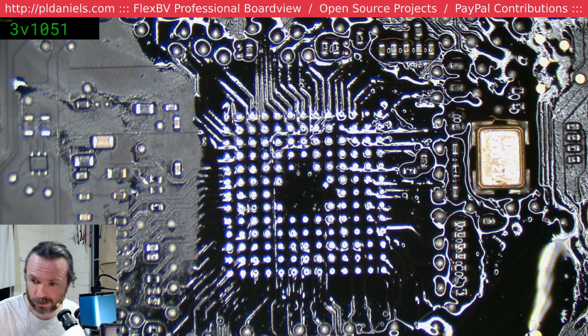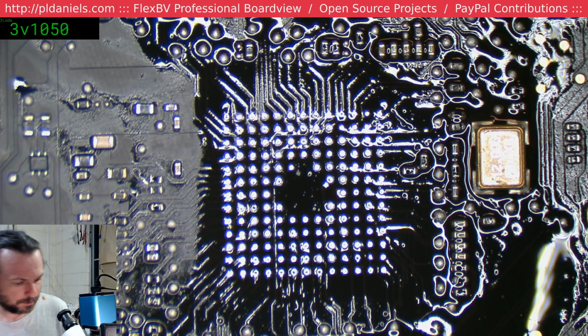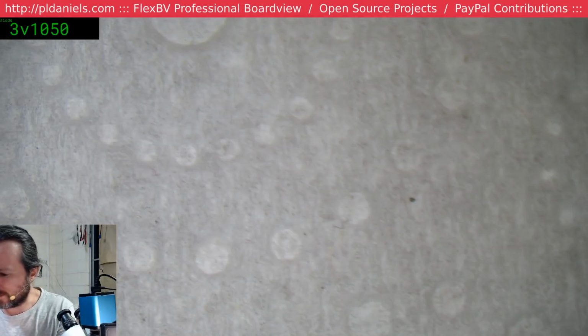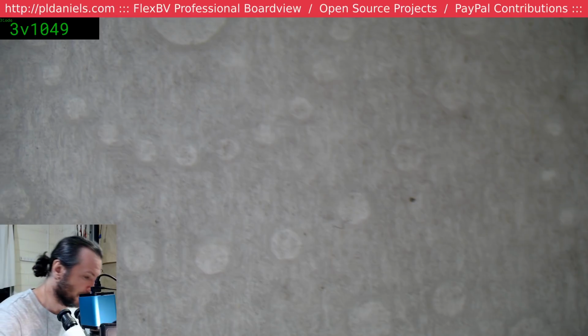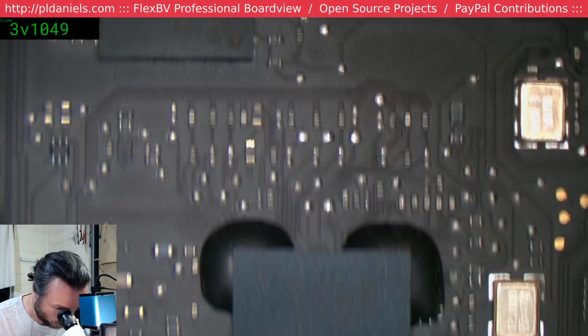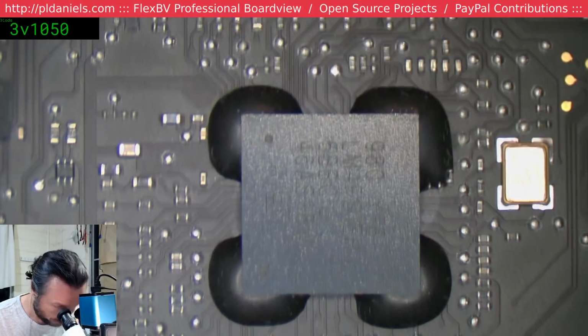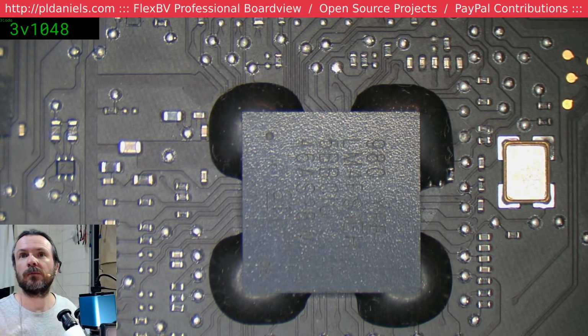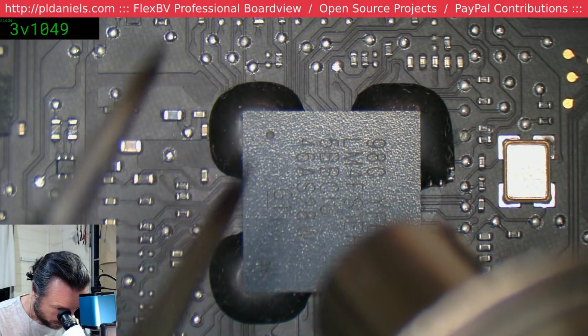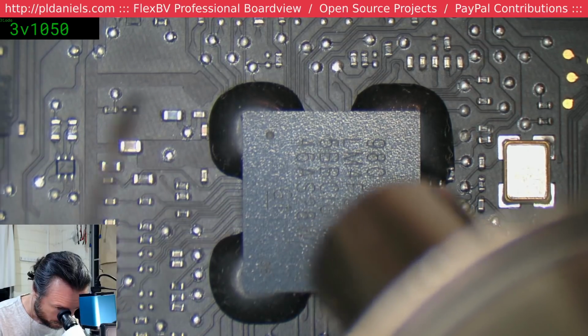Okay, that's nice and cleaned up. So we can put that aside. That's ready for when we do have our working SMC again. And now we proceed to remove this one. Oh, that's right.